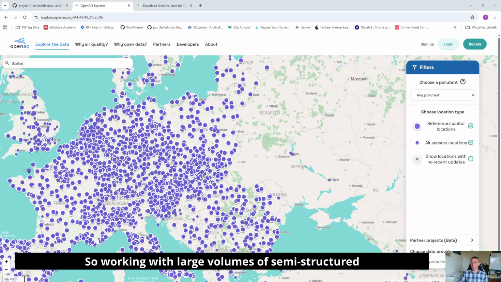So working with large volumes of semi-structured environmental data makes a cloud-native ELT approach more suitable than some traditional warehouse-centric ETL architecture. So in this scenario, flexibility and scalability became more important than loading only fully transformed data.